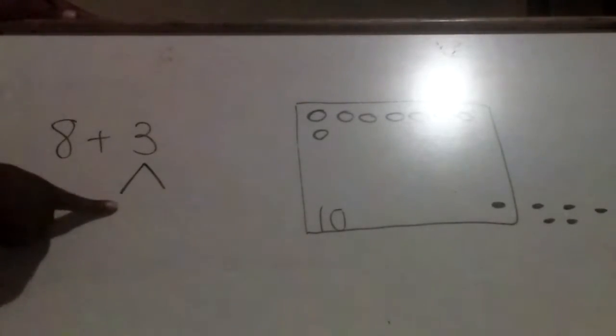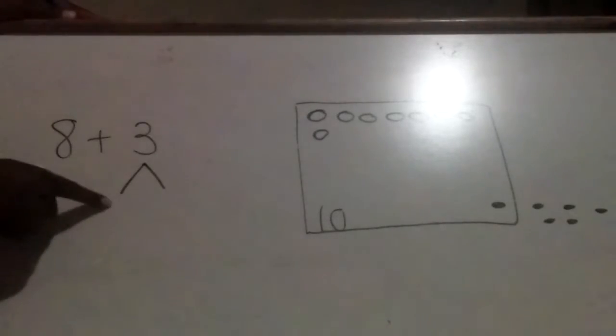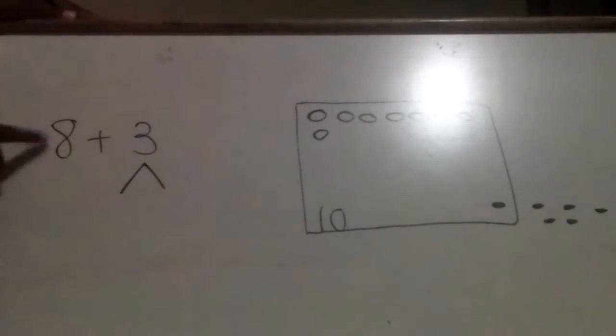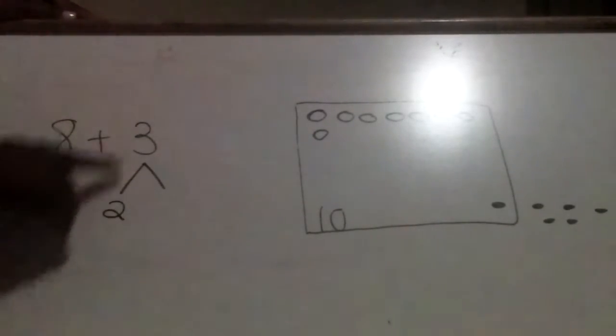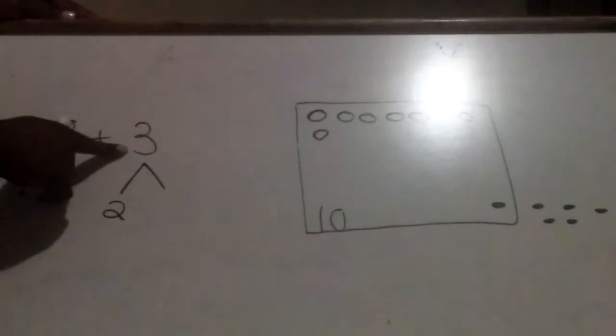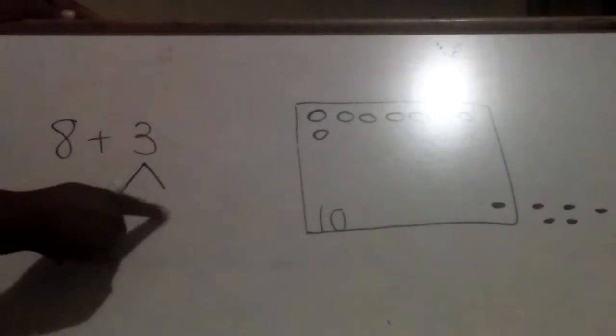Well, I'm no longer just going to pull 1 because this is no longer a 9, so I'm going to need more to be pulled out or taken away. I know that 8 plus 2 equals 10, so I'm going to pull down 2. So I'm basically going to take 2 away from the 3. If I take 2 away from the 3, I have to know what's going to be left over.